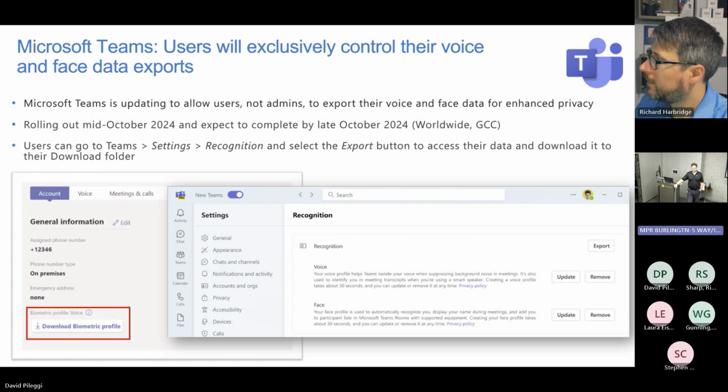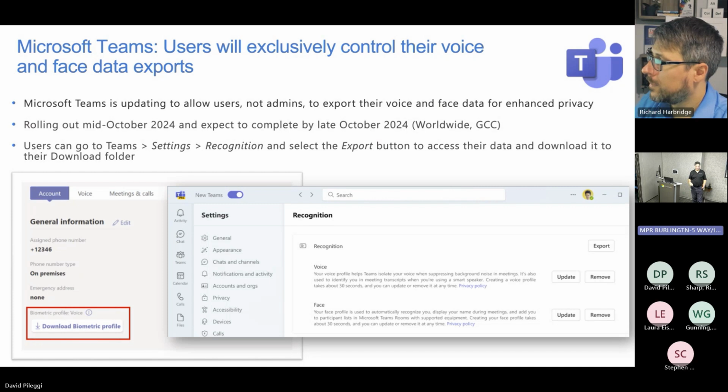So that's something to keep in mind. Richard, feel free to correct me if I'm off base on this. What does it do with that? So when I'm in a meeting and I have this turned on, and someone turns on transcription, for example, and I have a camera shooting me, it'll actually recognize my face so that when I'm talking, it'll say David Pileggi is speaking at this time, and will actually attach my name to it.